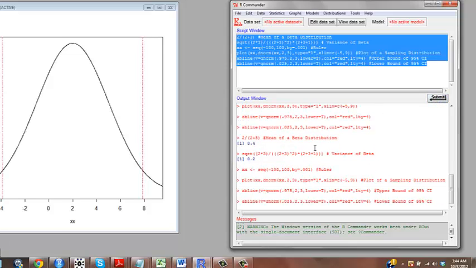So just remember to write lots and lots of comments in your R scripts as you are doing them. The more that you write, the easier it'll be for you to remember what you did, and the easier it'll be for other people to be able to tell what you did, which is ultimately the goal of your project anyways. So long story short, make lots of comments.